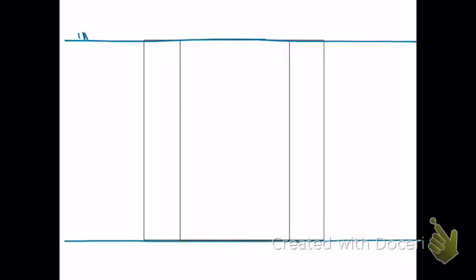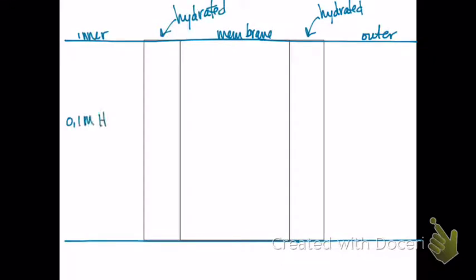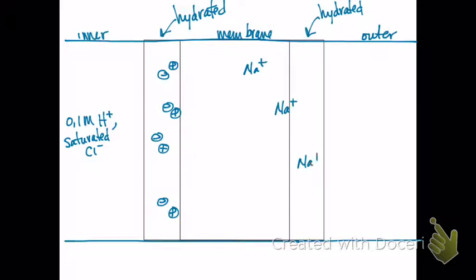Okay, so let's draw another illustration. This is our own. So we've got the glass membrane. Again, on the left, I'm going to put inner solution, then the membrane, and then the outer, along with the two hydrated layers. Then on the left, I have 0.1 molar H+ ion in salt that's saturated with chloride to keep that constant. And of course, we have the positive charged ions, and we have negatively charged ions. We know that we have H+, but we also have sodium+, because that's actually the source of the saturated chloride along with Ag+. Sodium can move through the glass membrane.